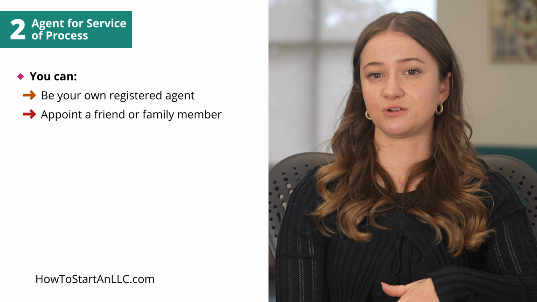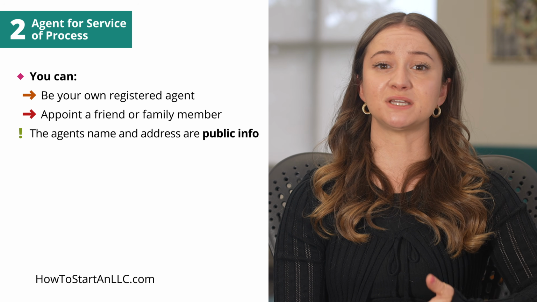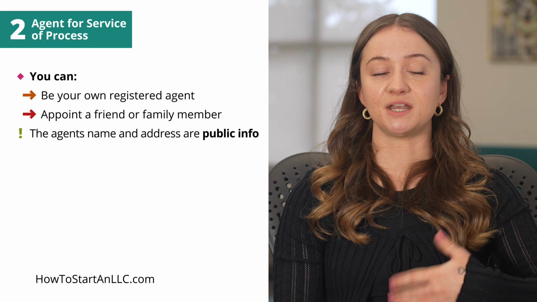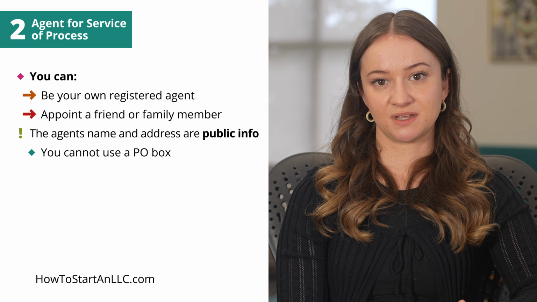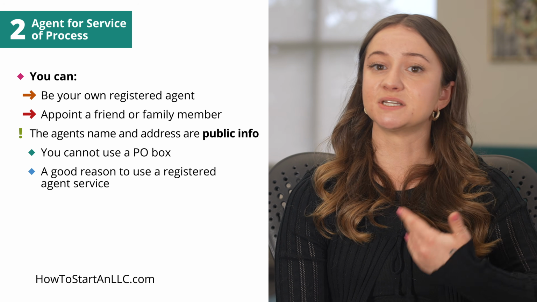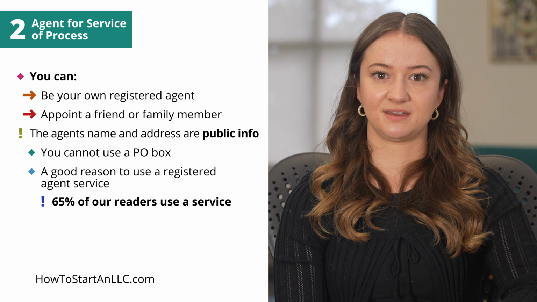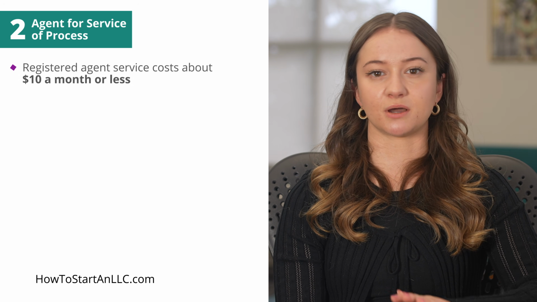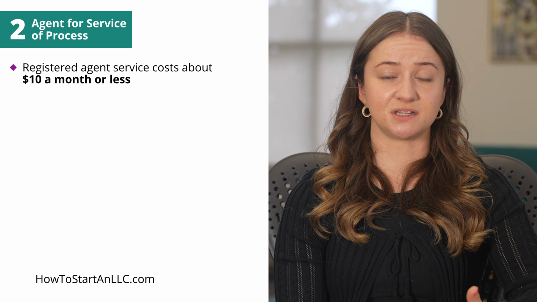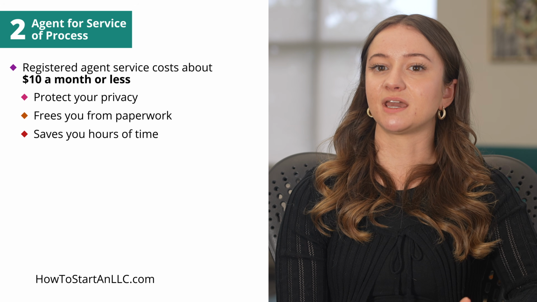The important thing to remember is the agent's name and address appears on the Articles of Organization, which makes it completely public info. And no, you can't use a P.O. box. You might decide that that's a big reason to sign up with a registered agent service. Actually, 65% of our readers and viewers go with a service, and they're onto something. Paying for a registered agent service costs about $10 a month or less, and besides protecting your privacy, it frees you from some paperwork, saving you hours that may be dedicated to your business.